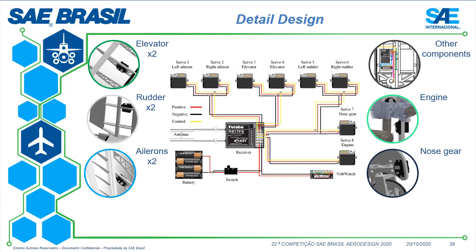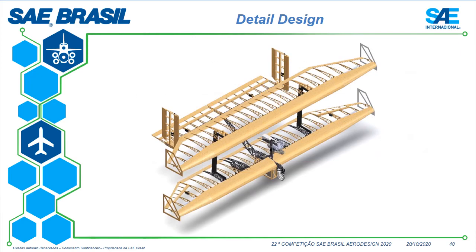AWG22 wires were selected using as criteria the maximum current of the system. Bolted joints were calculated for assembling the final model. Epoxy resins were selected for the ribs and beam joints. The mass of each component of the aircraft was estimated. The propulsion system, materials for the construction of the structure, and the electrical system components were measured.